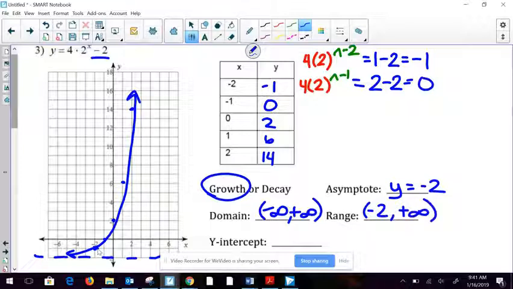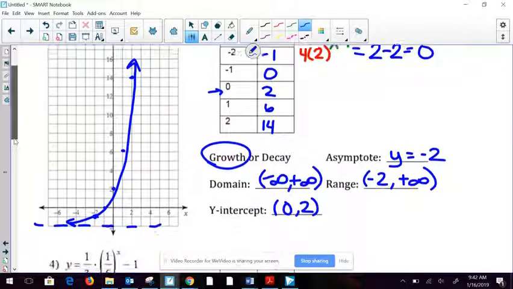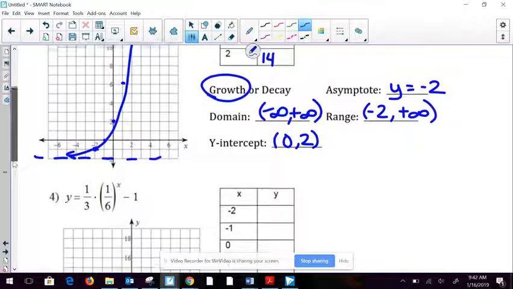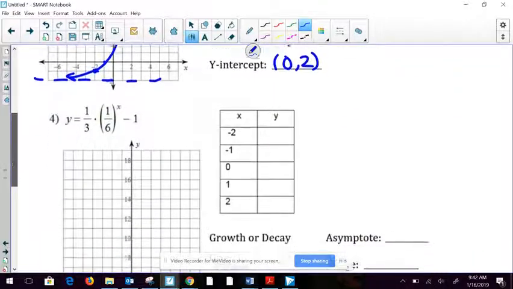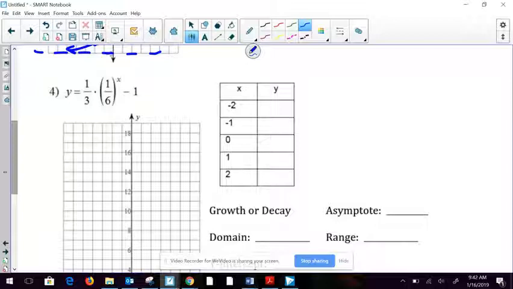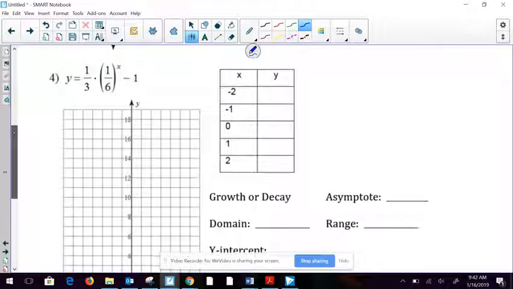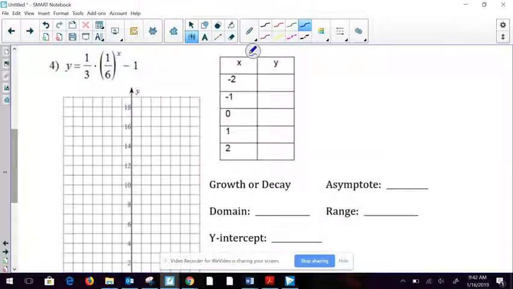And finally, looking at your table of values, great. My x is equal to 0 at 0, 2. Let's try one more problem and make sure that you're getting it down really, really well. This one has a lot of fractions in it. You need to be careful. Every single time you see a fraction, you want to put it in parentheses.